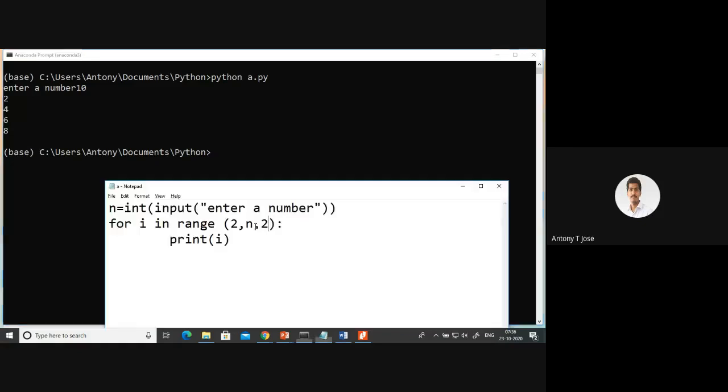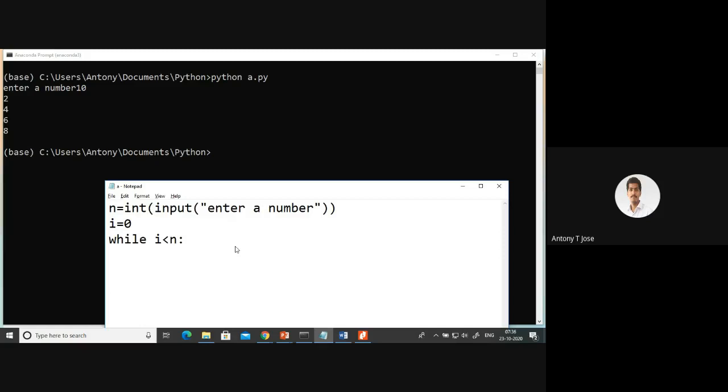Now likewise, if I'm writing a while statement, in a C program you will be writing a while statement, right? In the while statement we'll be initializing the value of I equal to 0, and I'll be writing while I lesser than n.